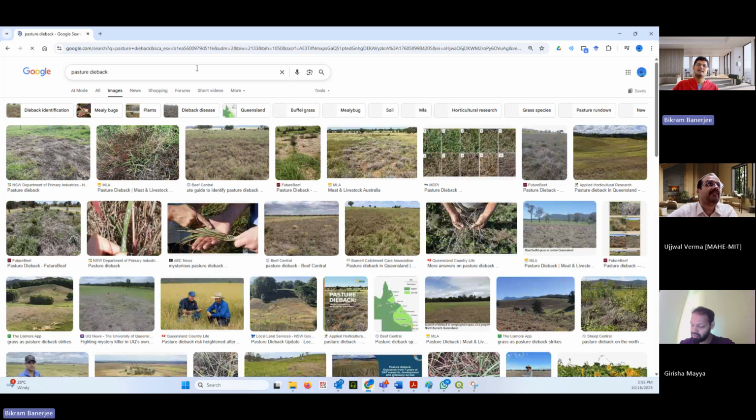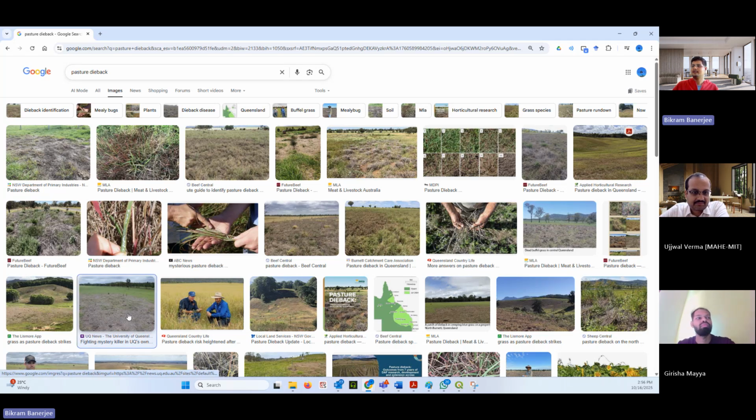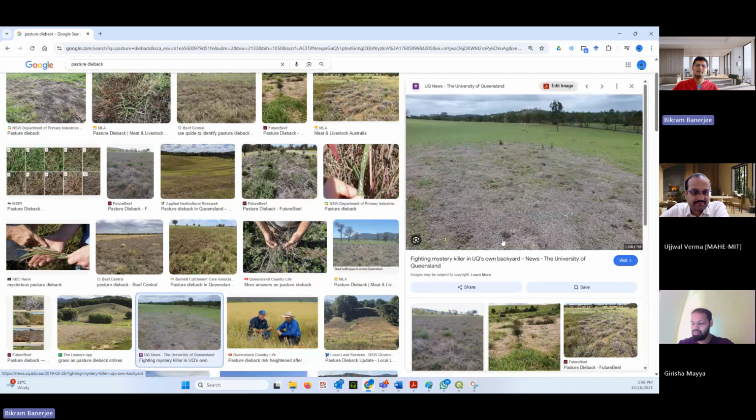Pasture dieback is an issue that is still not scientifically completely understood as to why it is happening. People are calling it a mystery killer. We do not know what is causing it. Suddenly we have lush green grass and a patch of grass starts dying for no reason. There is no weed infestation, there is nothing there. People are trying to identify viruses or anything under the soil, but they are not seeing too many things. Some people are seeing some kind of nodules, which they are calling ground pearls.